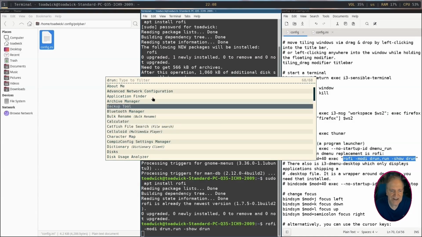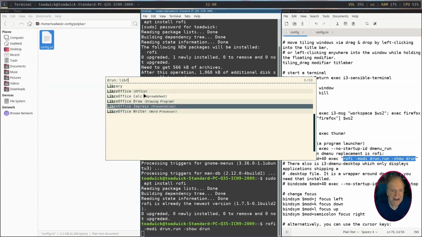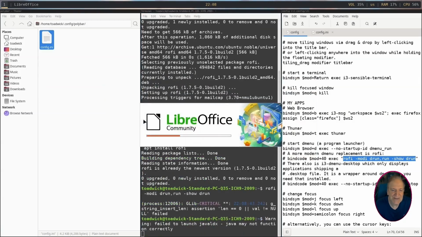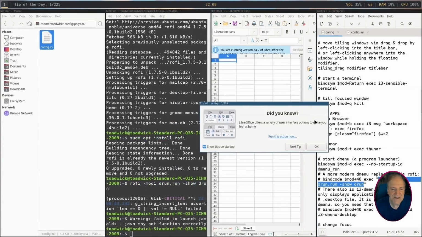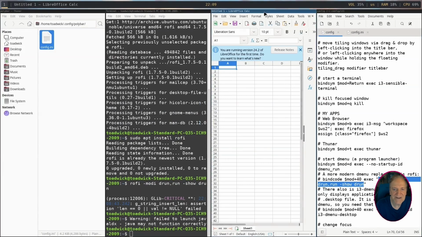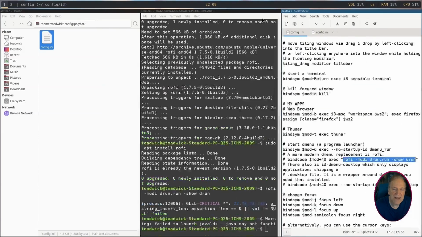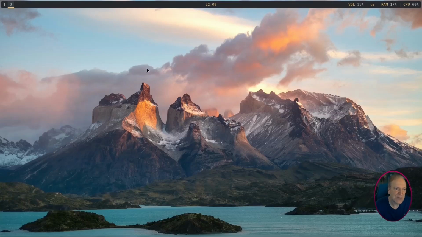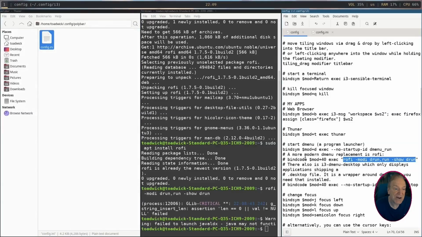So if I wanted to, I could just assign that to a key binding like super D, but I'm going to take it a step further, because as cool as Rofi is, there's some great theming that we can actually attach to this. But just to show you that Rofi's working, I clicked on LibreOffice Calc, and so it's going to open up Calc. It is working. So Rofi is a nice, handy way to launch something from a menu. And even by itself in its original, unthemed state, it looks good. I just hit Super Shift 3 to move it over to Workspace 3, and then I hit Super 3 to get there, to follow it. So nice.